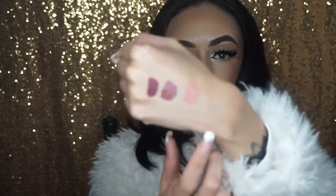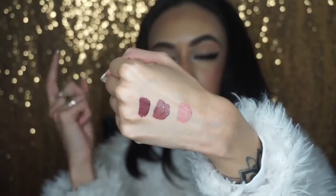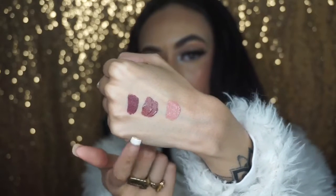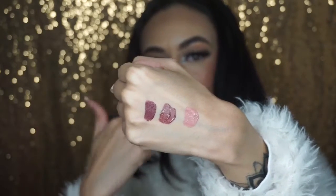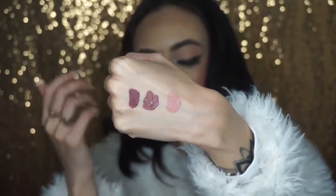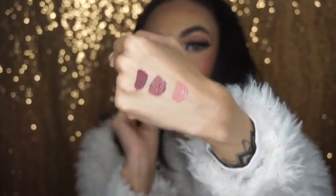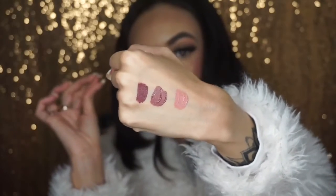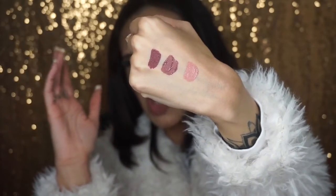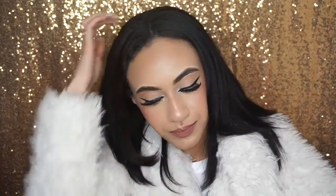So this is Pure Hollywood right here. I like to wear Pure Hollywood with these darker shades. I like to put Pure Hollywood right in the center of my lips just to mute the shade, not make it so dark. I don't like to wear Pure Hollywood by itself, simply because it's too pale to me to wear by itself, if that makes sense. I only like to wear that shade to mute down any dark mauve shades or any dark shades in general.